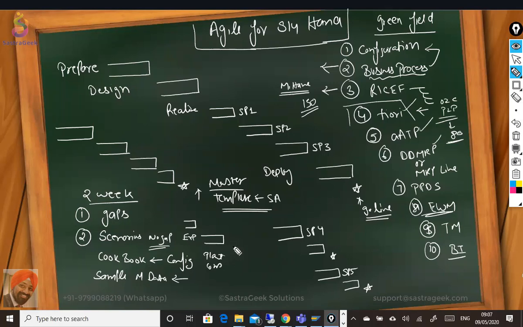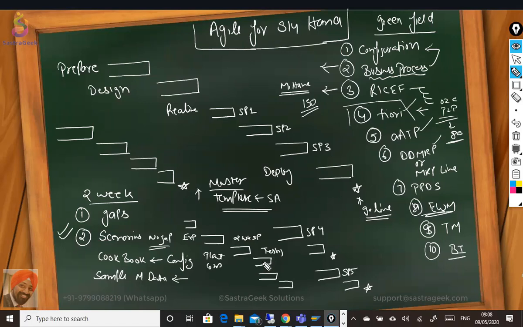Then we had a sprint of only 2 weeks, and we started our testing here, the first round of testing. In this 2-week sprint, we did the basic configuration, put in the master data, and made the system ready for the scenarios not impacted by the gaps. They tested this first. By the time they tested this, another sprint became ready with the gaps, and then they did the full UAT testing with the gaps. That's how we reduced the timelines for the country go-lives.